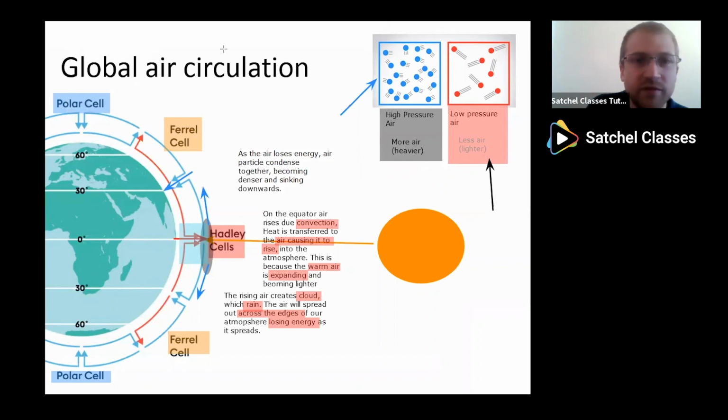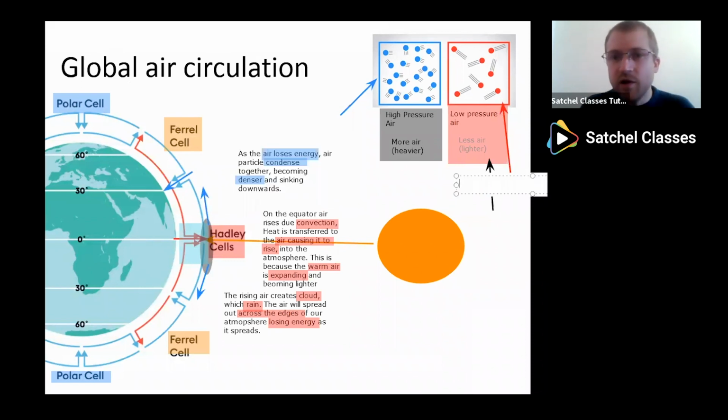So now we're switching to a different color. So we're looking at more blue aspect. The air loses energy, it condenses, and it becomes more dense. Okay. So we'll just link to two different things that we expect to find with these. So low pressure, and I'll write this in red. Low pressure, where there's less air, it's lighter, the air rises to create clouds. Okay, that's an important point. So air rises to create clouds. So anywhere where there's clouds or rain, you know you're looking at a low pressure environment.